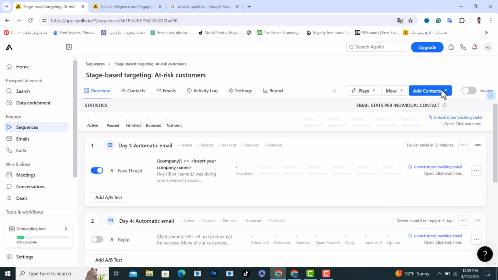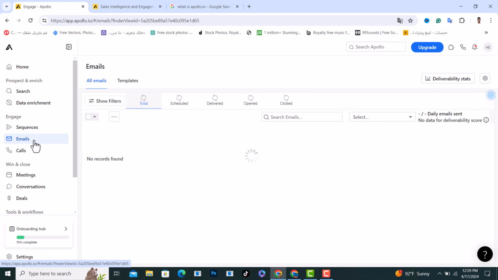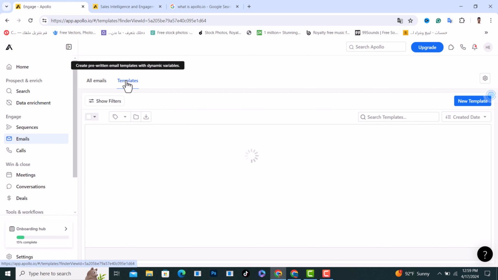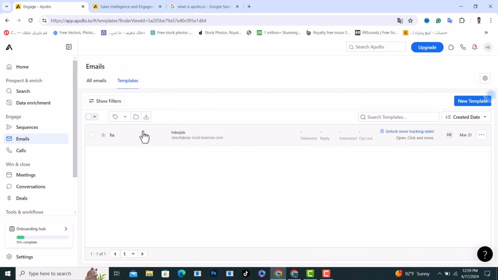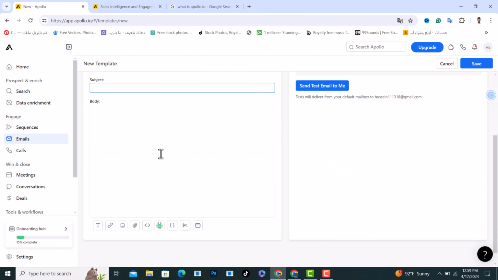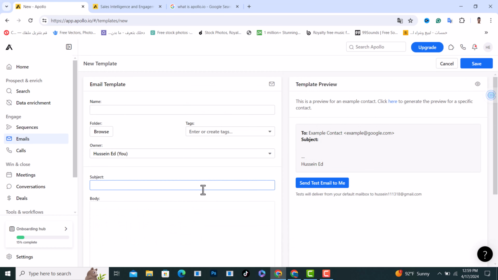And after you add contacts, what you need to do now is tap on emails. And after that we show you the emails you created, which is tap on templates. And from here you can add a new template, tap on new template, and you can create a new custom template from scratch if you would like, if you don't like the ones Apollo provides for you.